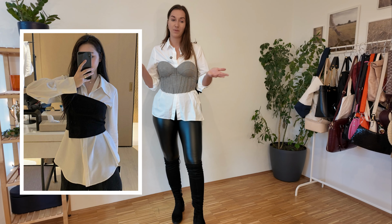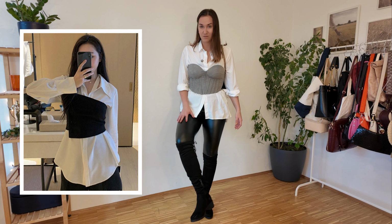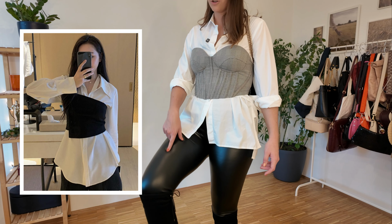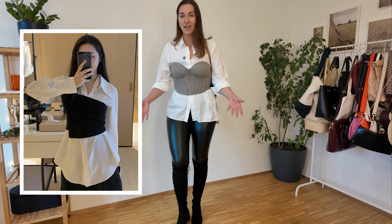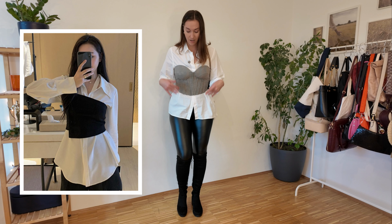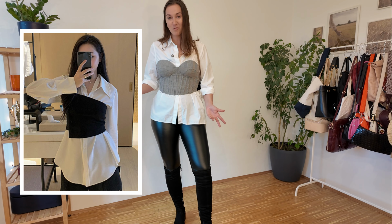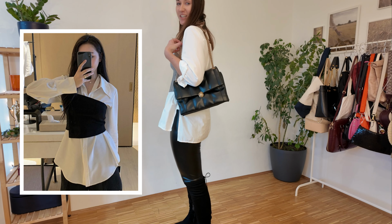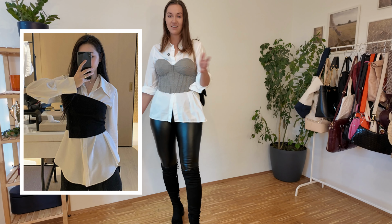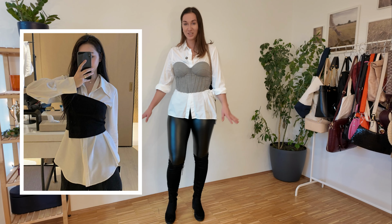Since we don't really see the pants or the lower part, I think she's wearing something black. I decided to go with these black leather leggings that are very comfortable, and they're also thermal, so it's perfect for the winter. And as well, high boots again, just to elongate my legs and make the lower part neutral, because I think the upper part is very cool and different. And I'm wearing the same bag that I did in another outfit, because I think, again, it ties it all pretty nicely together. I think this is another really cool outfit.